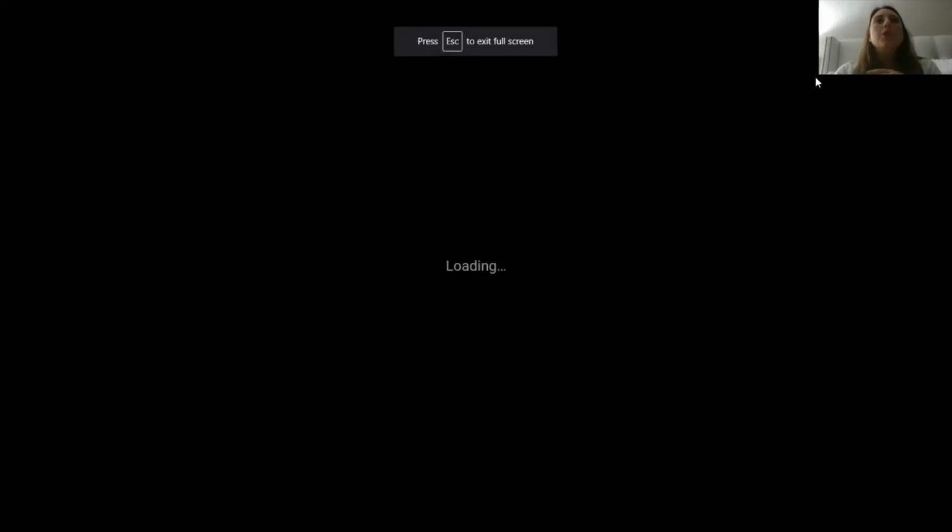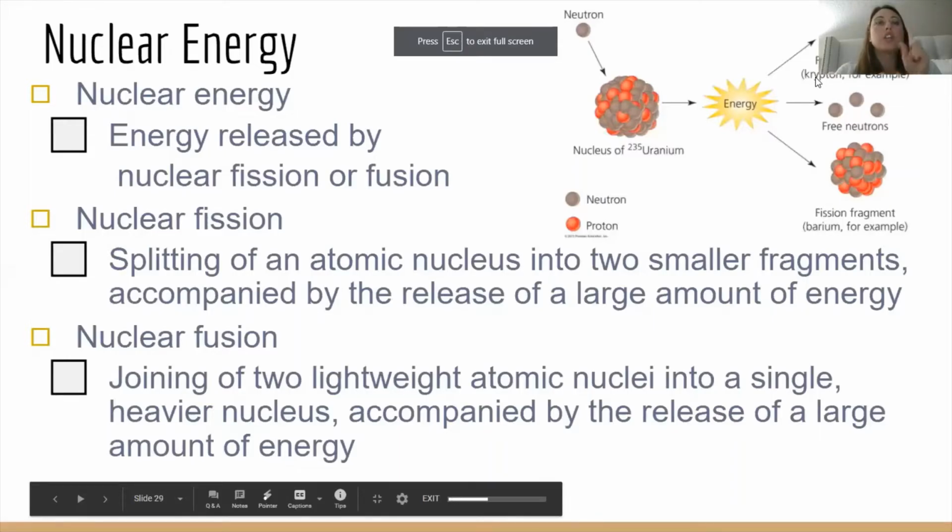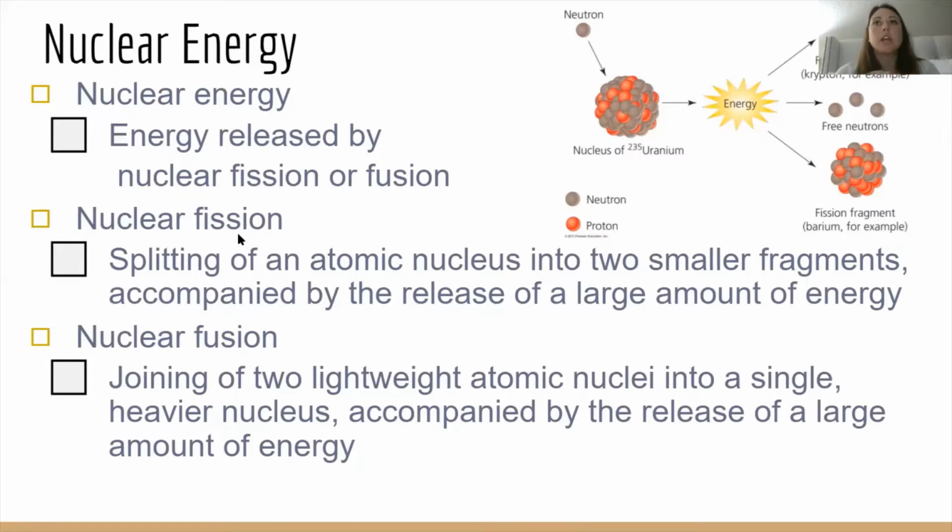Okay, so nuclear fission has two S's, so we're going to get out two products. We put in uranium-235, we let it go through a reaction process, and we get out two products: free neutrons, barium and krypton. So you can remember that we get two products from nuclear fission. We take one uranium atom and we try to split it apart.